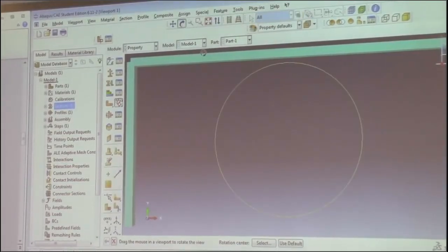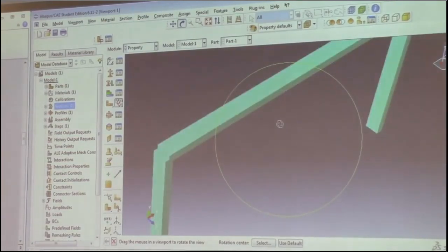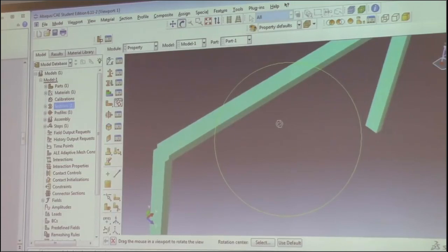Let's rotate. So it is the way we want, right? As I said, if I look in this direction, I want to orient it in this way. So this is correct, right? So you can check in your ABAQUS if you do this step.